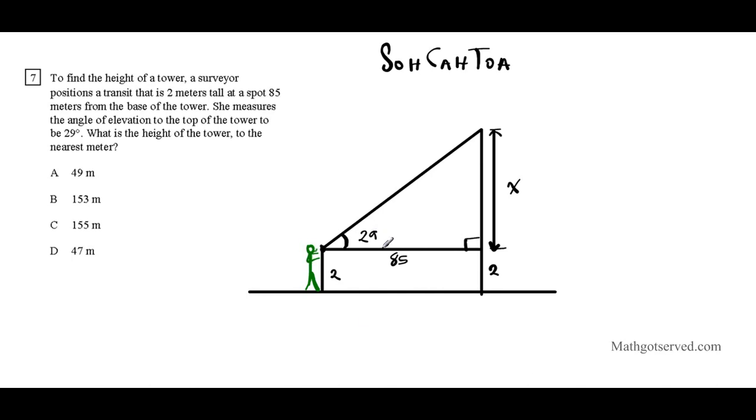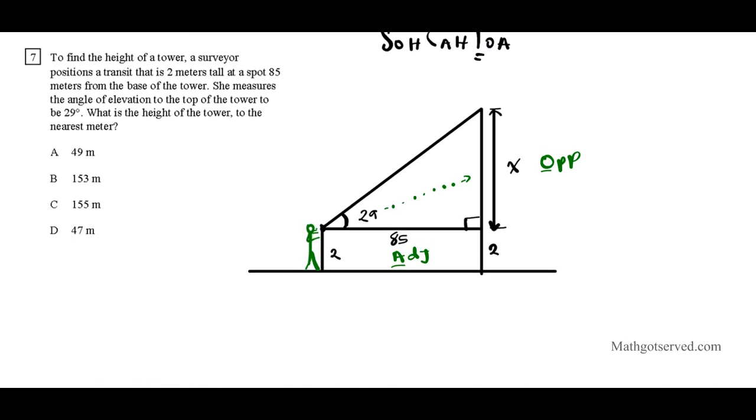This is the reference angle, so that means the side opposite it, this side right here, is going to be the opposite, which is the side we need. And this side right here is the adjacent, which is the side we know. The hypotenuse opposite the 90 degrees, we don't need it, we don't know it, so forget about it, all right? So which trig ratio has O and A? Which trig ratio relates the opposite and the adjacent? It is a tangent function, right? So we're going to be using tan to solve the situation, okay?